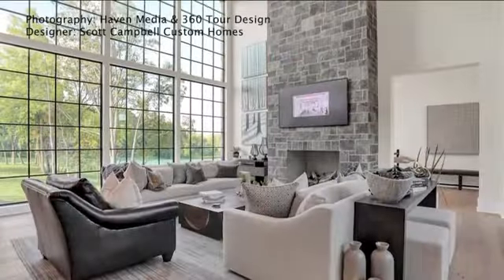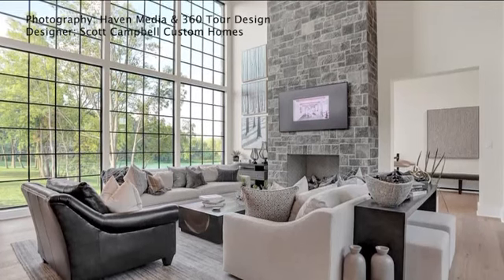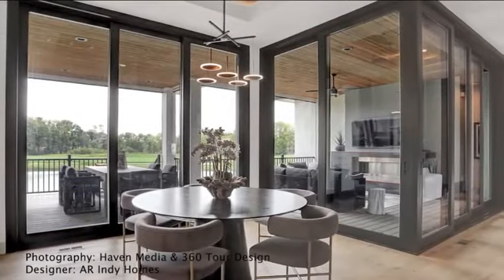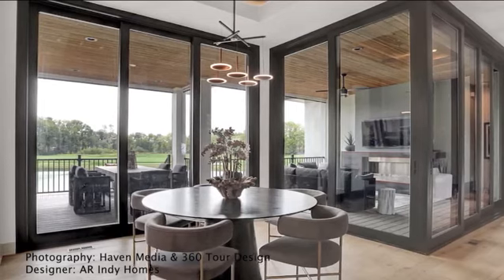For all things windows and doors, we have to stop by Glass House Gallery. I'm with Corey Brown here. I want to know what you're seeing right now this time of year. Going into March, going into spring, this is our time of year. Things get a little slow in January and February, but now construction's amping up again. Trends are cyclical, but one that has been here for a few years and is continuing — big glass. Homes are now being designed around glass, which is a game changer.